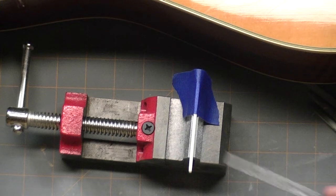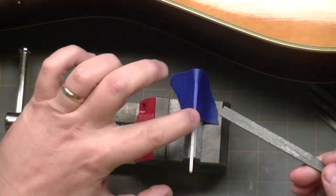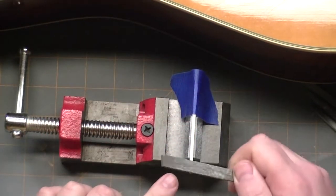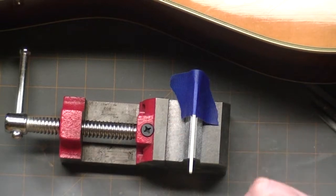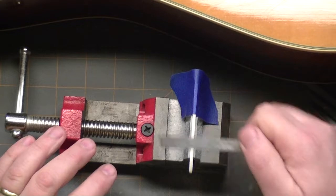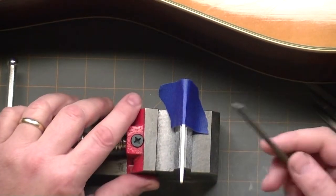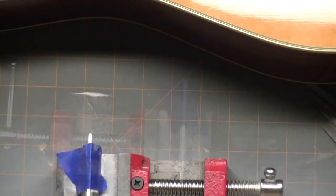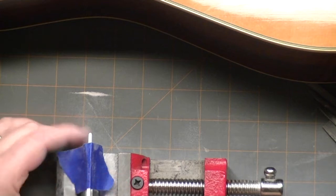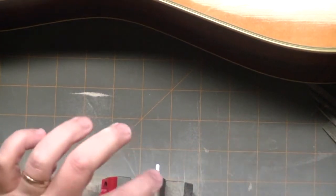Now, what I did here was I put a piece of tape down just because I'm compensating this part of the saddle to lean forwards, and then this part of the saddle will be leaning backwards, and I don't want to confuse the two. I don't want to screw it up, so that's why I did that. And here I've just moved my piece of tape over because now we're going to file the rest of the saddle off the opposite direction.